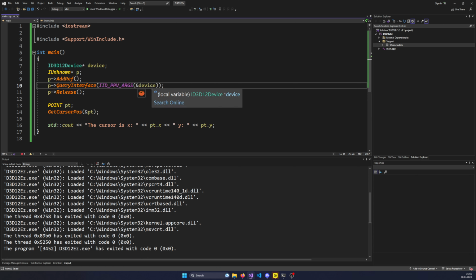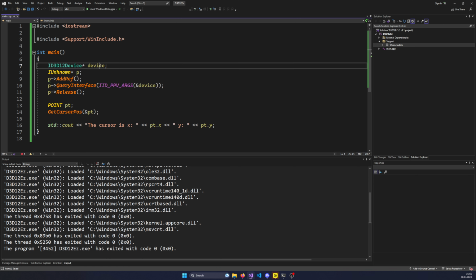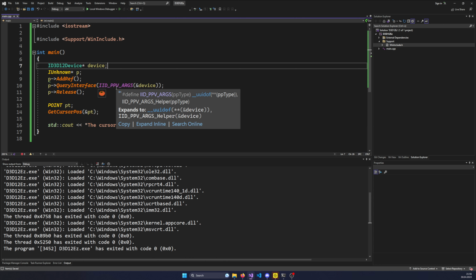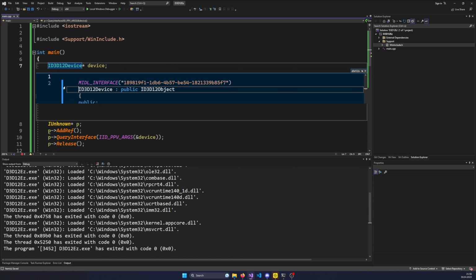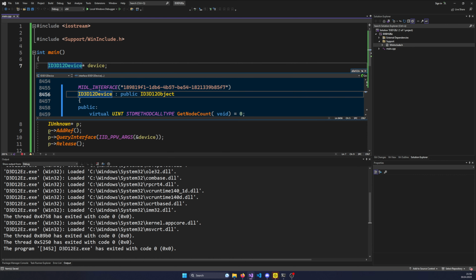Now, the pointer to a pointer is basically the pointer to that device, so that if QueryInterface succeeds, it can set this pointer to a proper value, and the GUID, or in this case it's actually a UUID, is used for indicating which kind of object you want to try to get, because basically every interface is going to have a GUID.